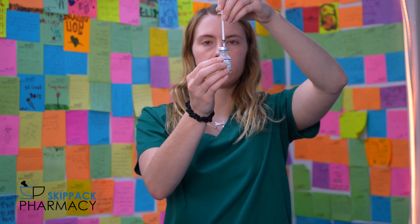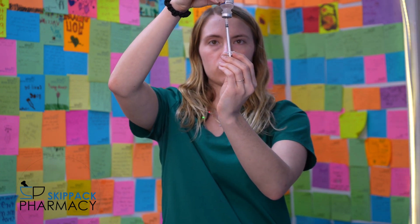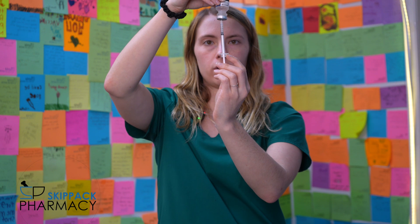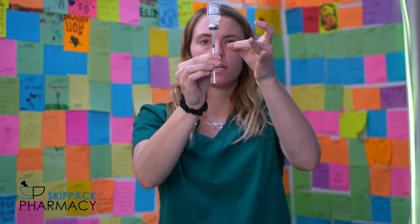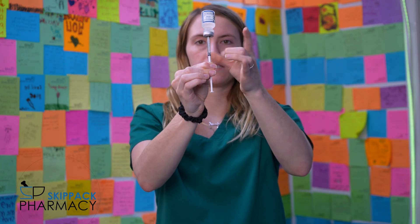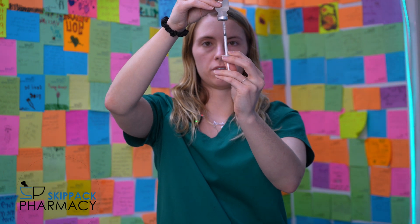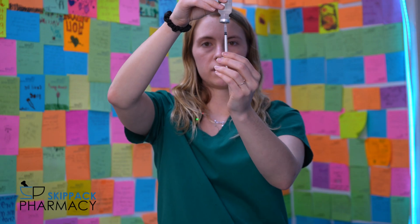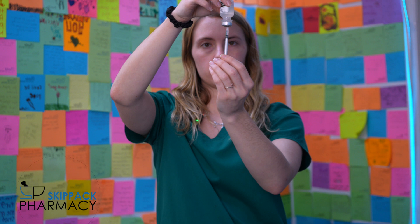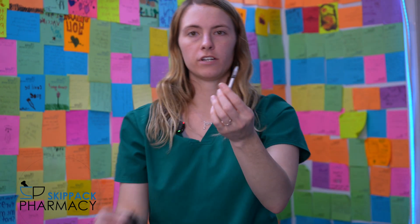As you can see there's air in the top of the vial, so in order to get the liquid you have to turn it upside down. Take your plunger and draw it past the number of units that are on your paper. Once you get the correct number, if there are any bubbles you can flick it, which will release them to the top. Then push your plunger back to the number that you need for the correct dose. Once it is correct, turn the vial right-side up and pull the needle straight out. Your needle is now ready for injection.